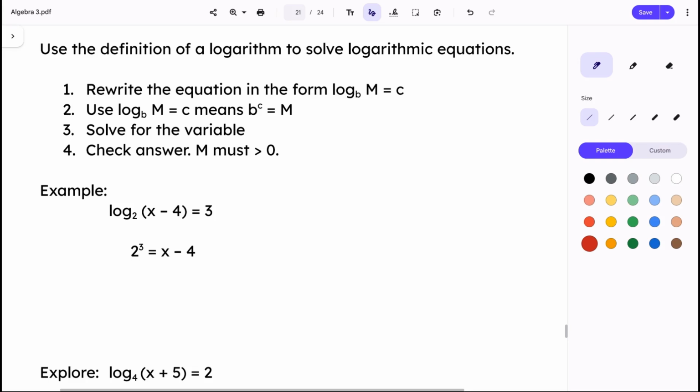So what that means is if I had something that said like log of -4, this is not something that can be done. If I try to type that into my calculator, I'm going to get an error message because it's going to say that it's not a real answer. So it can't perform that. Very similar to if you try to take the square root of a negative number, your calculator will not do it because it's not a real number. So we can't have things that look like that.